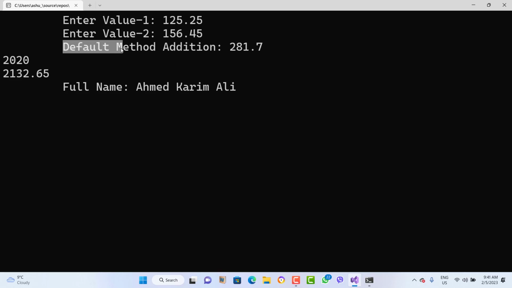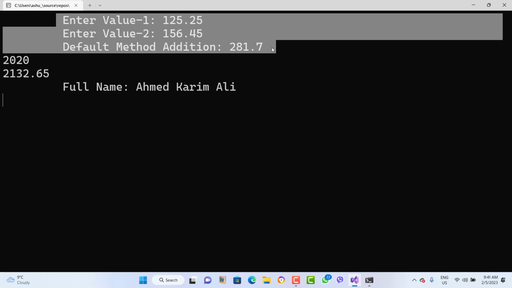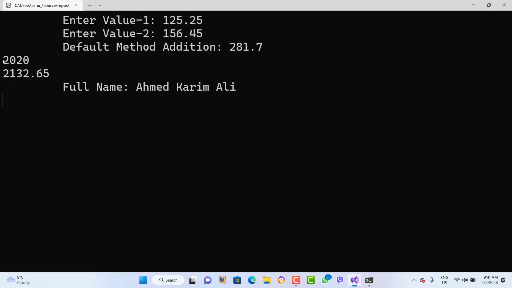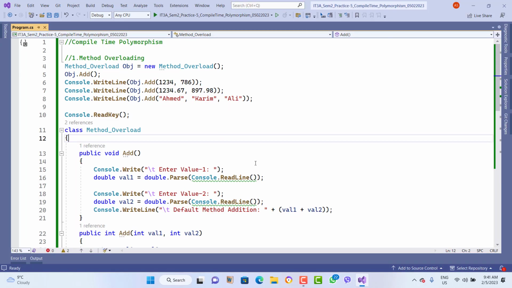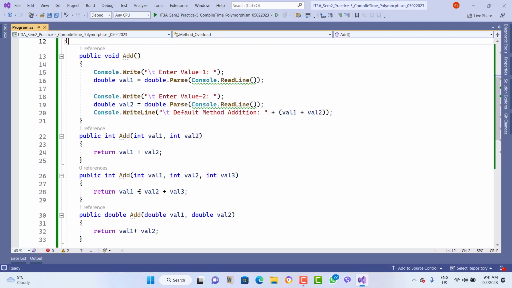So you can see here it is showing the value from the first method is default. Okay, no parameter. This is the next value. We will do one thing, and you can see easily. Once again, we will put here.